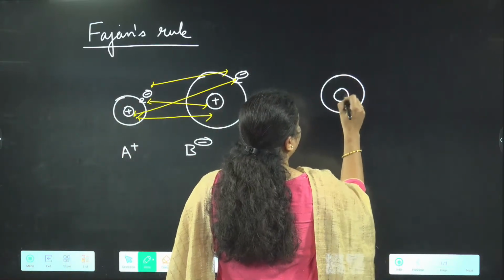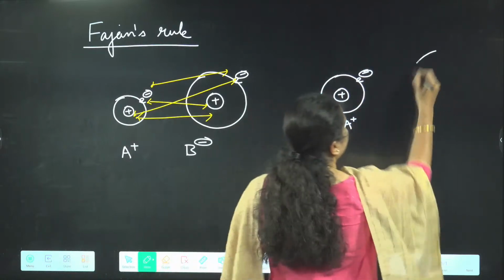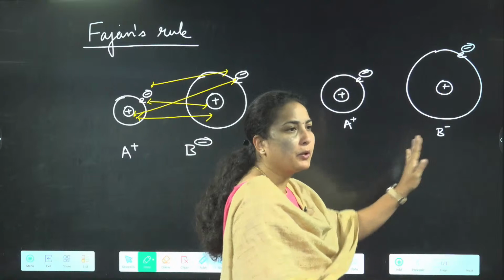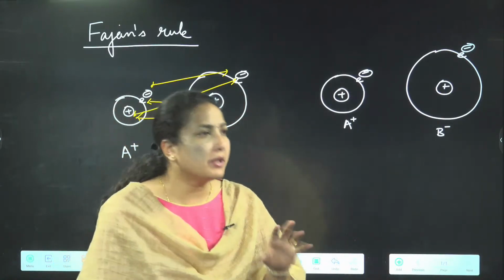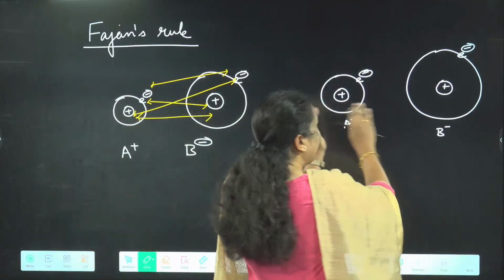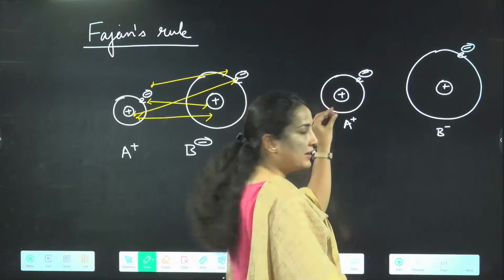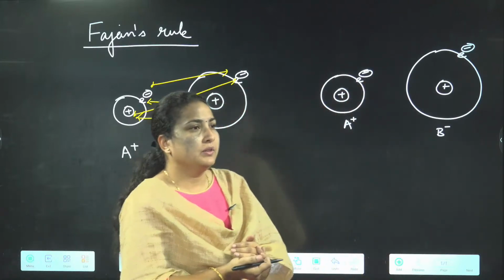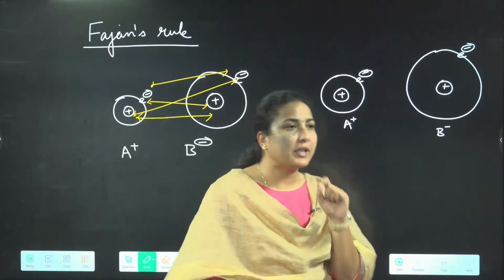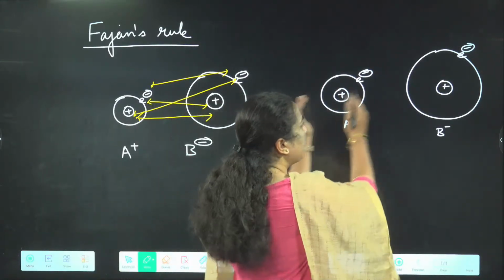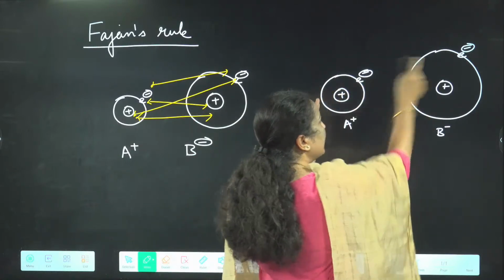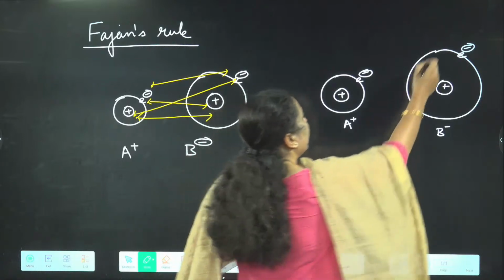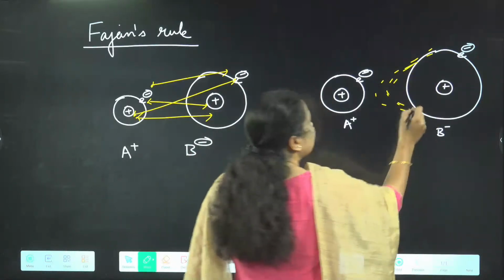Let us say I am having this particular cation, A plus, and I am writing this as a bigger anion, B minus. Now, if this cation is not nearby this particular B minus, the electron cloud around it is going to be symmetrical. The moment this approaches it, what happens? The nucleus of this cation has a good hold on its own electron, so the valence electron of that cation feels a higher force of attraction. What will happen if it approaches near this anion? This nucleus will be able to attract the electron cloud of B minus towards itself. So the symmetrical electron cloud has become unsymmetrical, right?